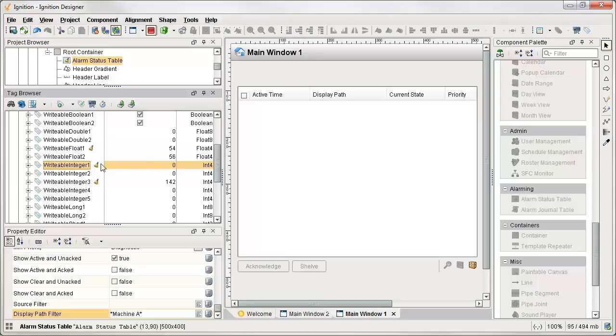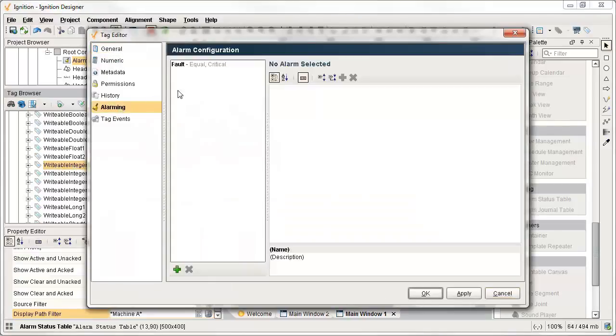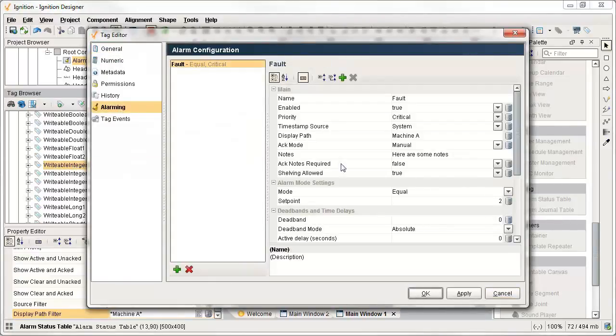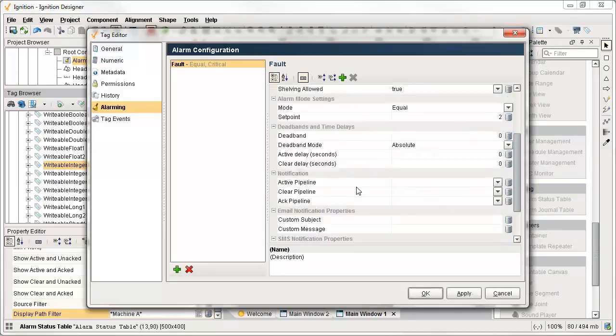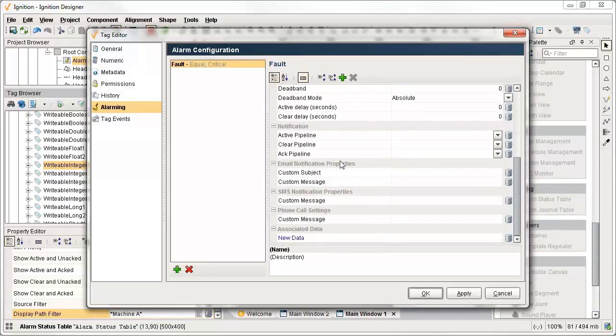So we can configure these associated data properties on any of the alarms we've configured already. I'm going to go to my Routable Integer 1 tag, go into the alarming area, and select the alarm that I've already configured. So for every alarm configuration, you can add associated data. On the right-hand side, right above all the properties, there's a plus icon. The plus icon allows you to add associated data properties. As soon as you do that, at the very bottom, you'll see a new property get added.